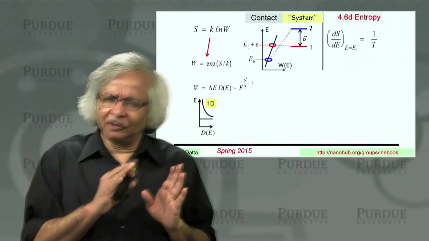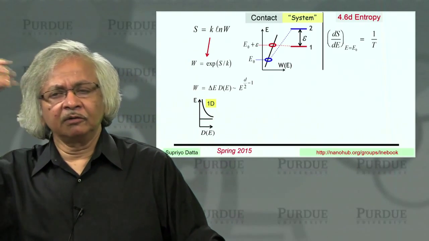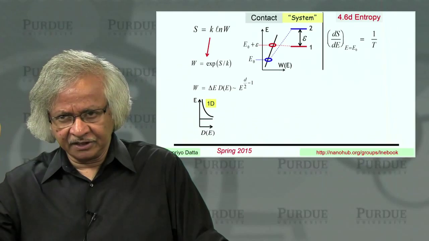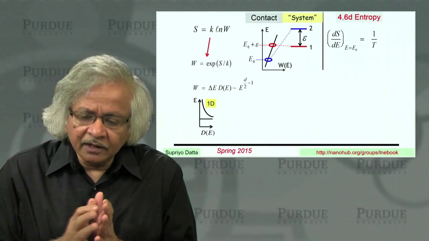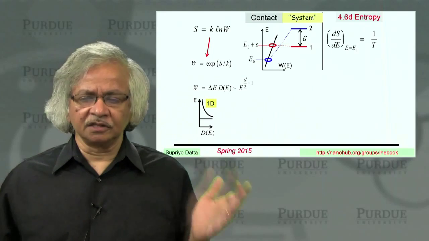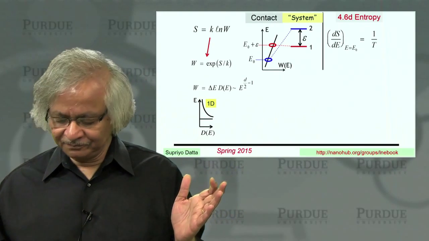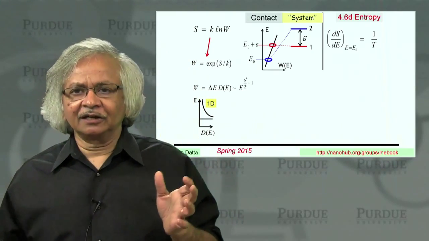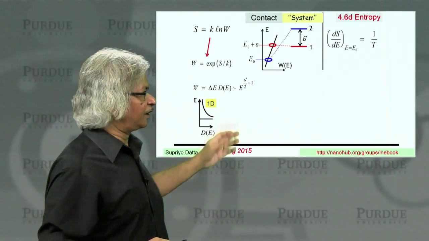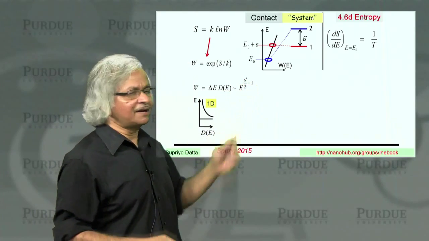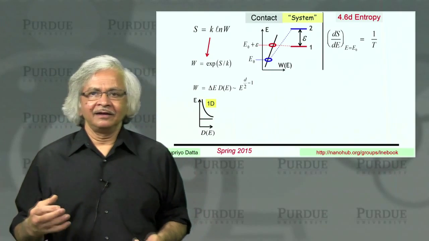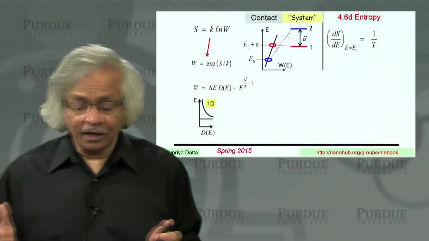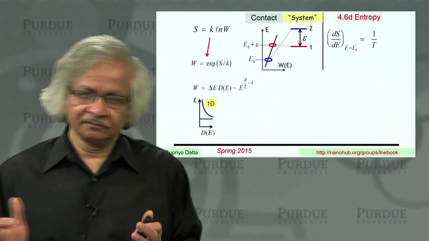But the point to note is, here we are kind of talking about a different density of states. What we are talking about in unit 1 is like what you call the one-electron density of states. That for one electron, how many states are available? Here we are talking about this enormous system with lots of electrons, let's say n electrons. And the total number of states available to this entire collection of electrons. So if you have n electrons, it's almost as if your dimension is not 1, 2, 3, but rather it is 1, it's like n or 2n or 3n.